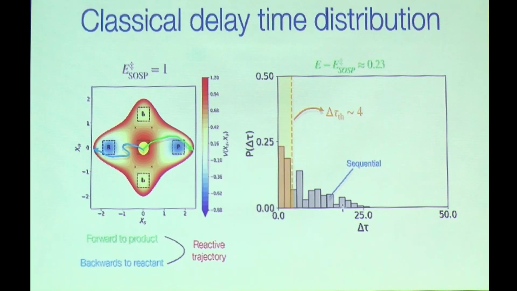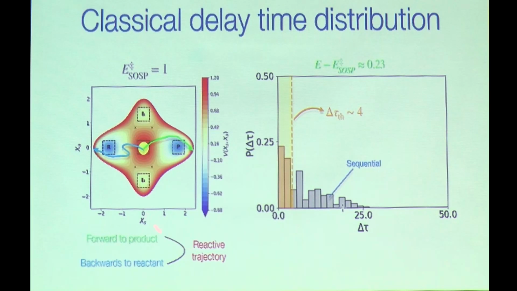So here's an example of a classical delay time distribution. This is basically trajectories being started on the rank 2 saddle. It's a Gaussian distribution, basically a coherent state if you want. And they are at an energy which is actually above the rank 2 saddle, right? So the rank 2 saddle is at an energy 1. That's a good number to remember. And this distribution is being shown at about a quarter, 0.25, above the rank 2 saddle. And these are reduced units, so this can be a pretty large energy actually.